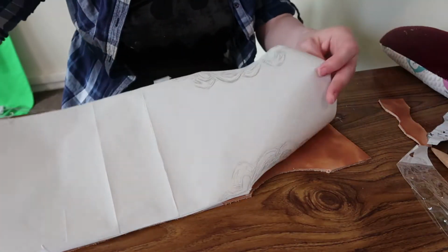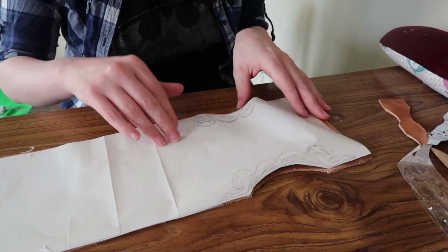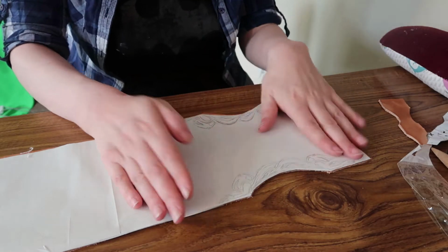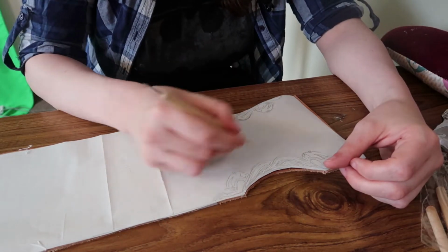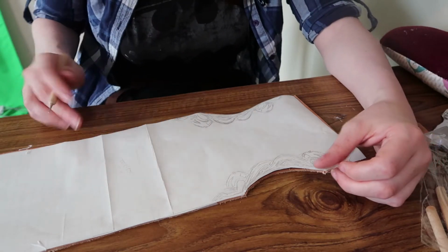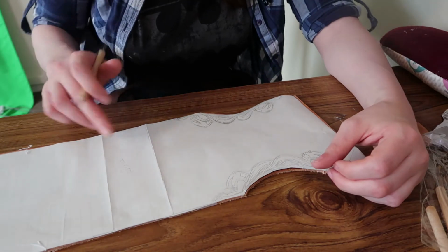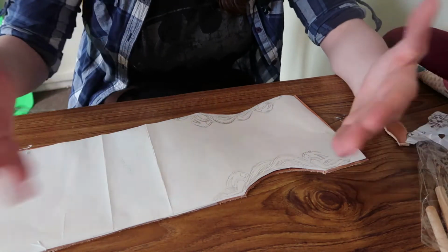And then I'm going to tape this back down, but tape down strategically so that I can flip up and have a look at what's underneath. And then taking the stylus, I'm just going to mark on exactly where I'm going to be putting the designs, so I've got something to work on. I'm also going to mark on the folds along the bottom, but I'll do that on the opposite side so that I know where to take some out so that it'll fold up a bit easier.